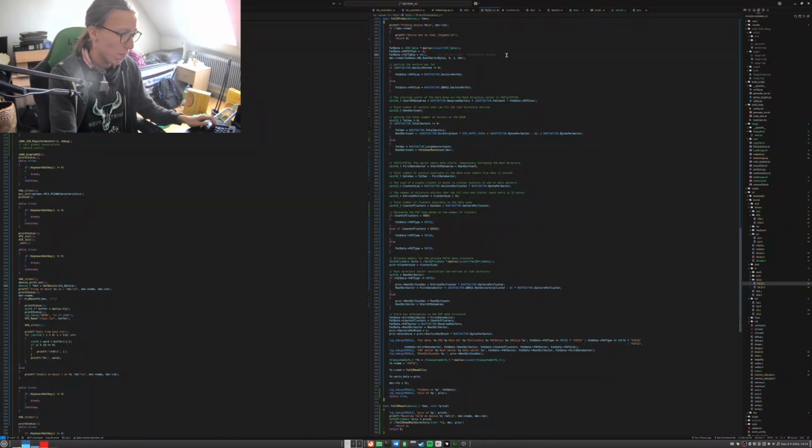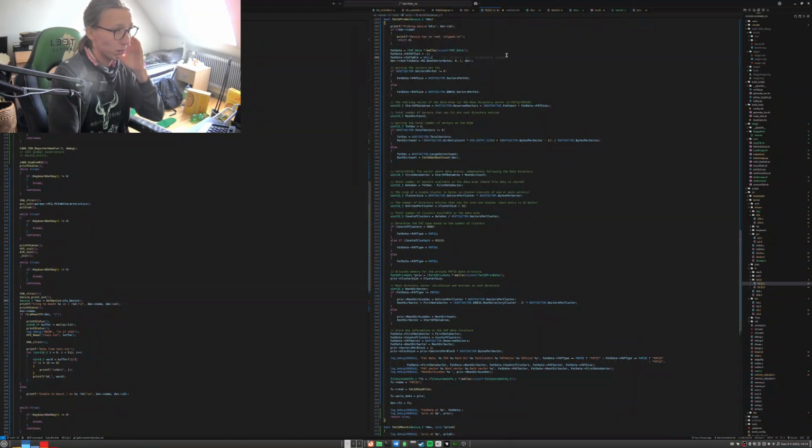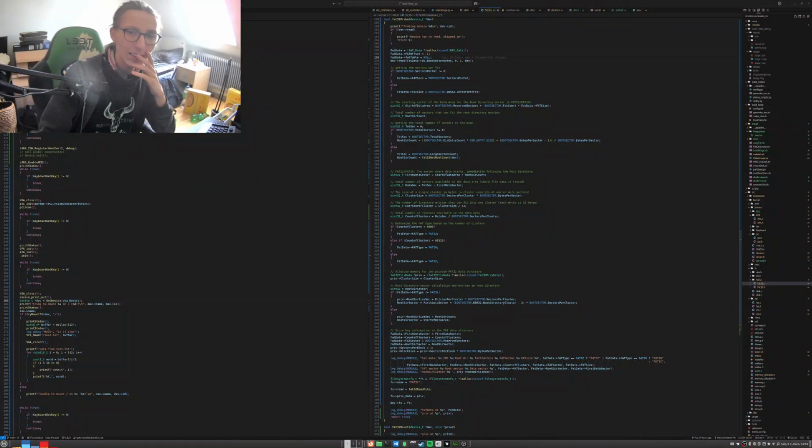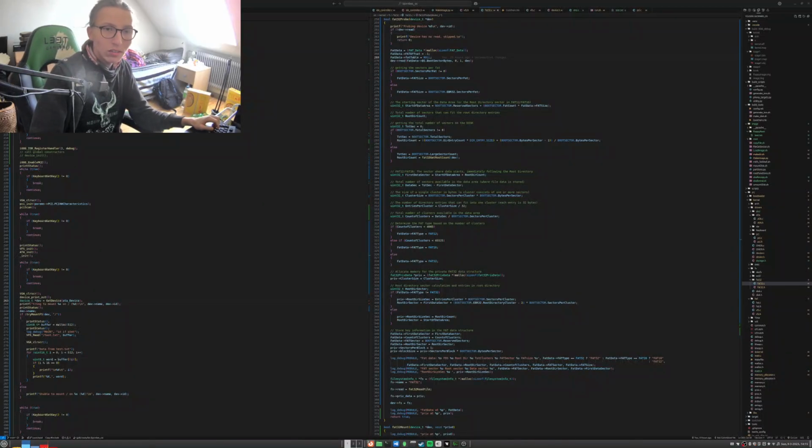Now, the FAT file system is actually quite interesting.